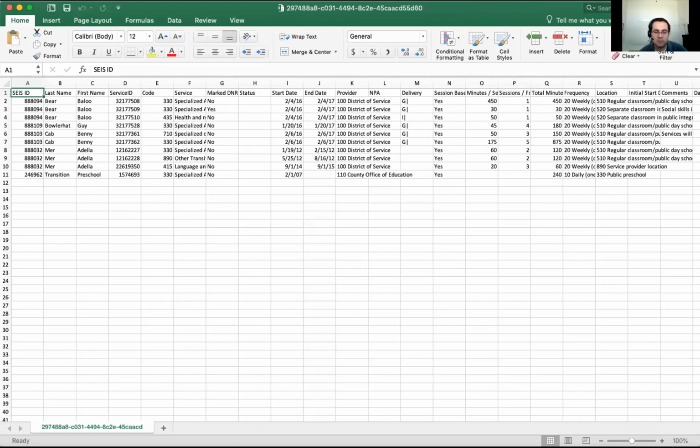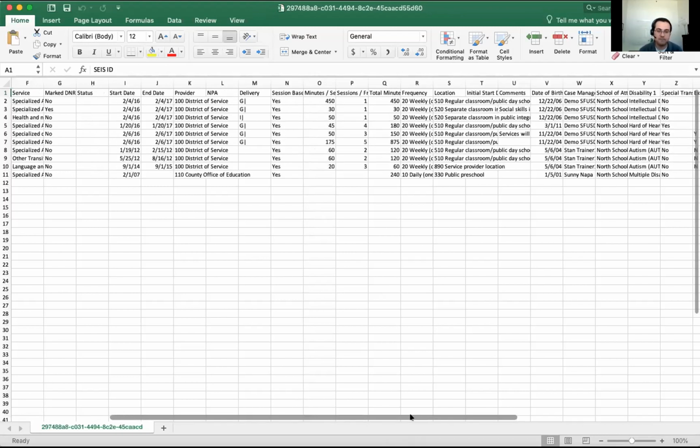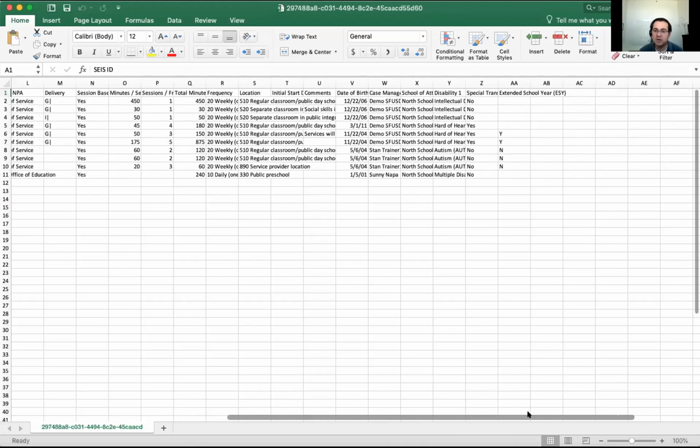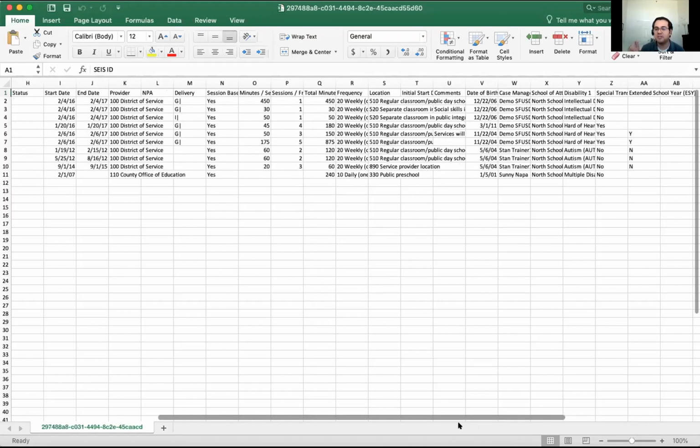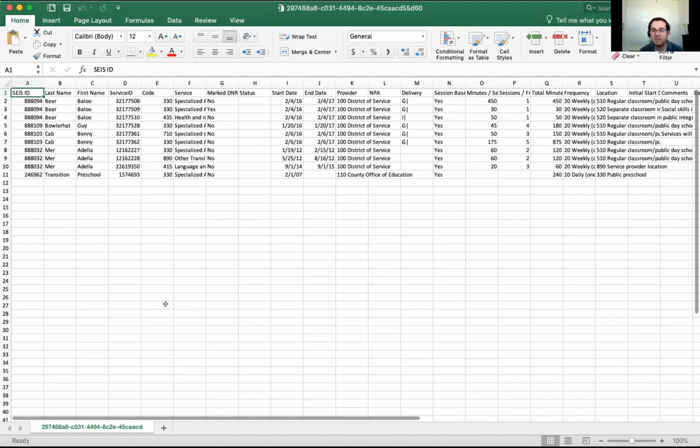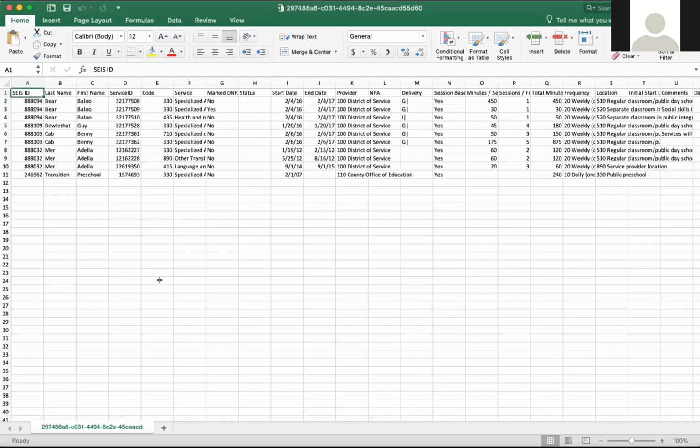When I extract the data, usually I have a bunch of rows. I like to format as a table, and then I'll use that to filter or sort by whatever criteria I'm looking for, whether it's the service, the minutes, or the provider. This is a good one because it captures everything, so you're able to narrow down your searches. Once you know how to navigate that, you could always use the criteria feature to narrow it down even further. But this is the one where you could just see everybody.